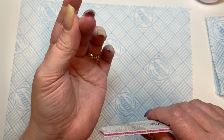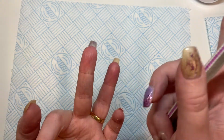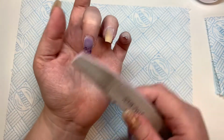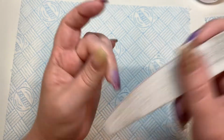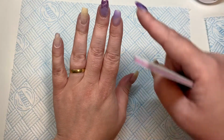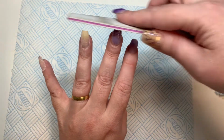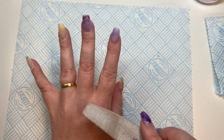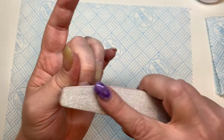Free edge, front. Now, like I say, this nail, if you look at it from underneath, can you see how far that actually... So when I look at it like this, it always looks odd, because when I bend my finger, that looks like it should be going straight, and of course it doesn't. So if I was to go underneath and file that straight, it would look completely wonky this side, right? So what I do is I file it from the top instead, because then I can see where it's angling. Ooh, wrong side. Round we go.